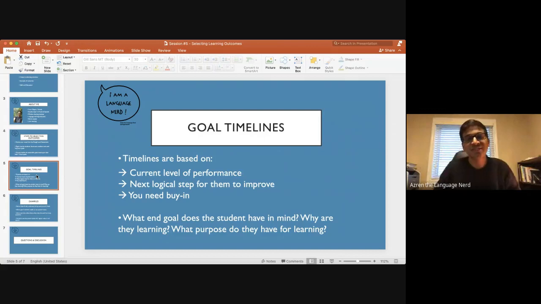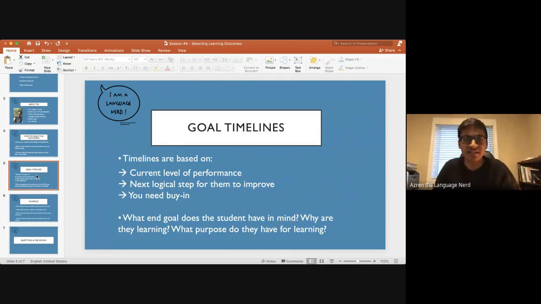Again, I do want to stress this. Sometimes as I've been making these sessions, I always forget to stress the importance that there are differences for kids and adults. For kids, one thing that would be incredibly different is that they're not really going to know what their goals are. You're probably going to have to be a little bit more directive: okay, here's what we're trying to work on, here's what we're trying to get to, here's why. Can we do that? It's going to be a little bit different there.